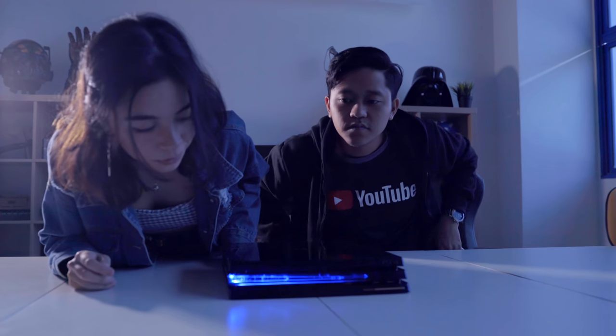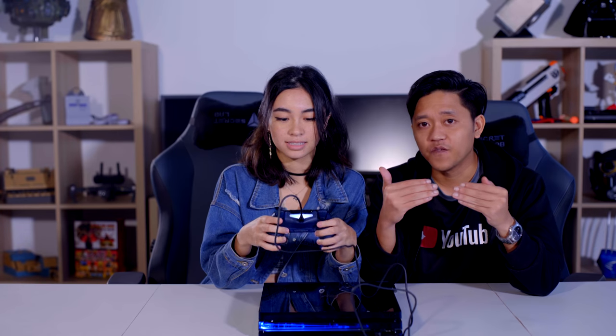Now we're going to plug this in and see this bad boy start up. Do you prefer it standing up or lying down? I actually kind of like it lying down — you get to see the cool angles at the side. Let's turn it on. Can you turn off some lights? It's illuminating! Now that we've got the PS4 controller plugged in, let's turn it on. Here we go, now we've got it working. You can actually see the indicator light illuminate the inside of the PS4 controller.